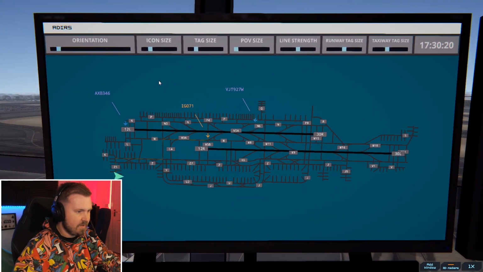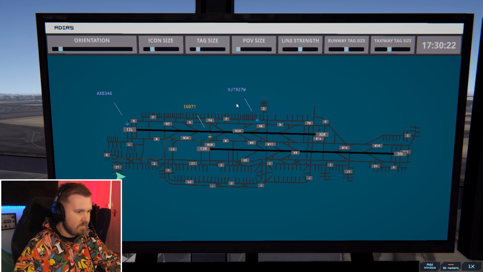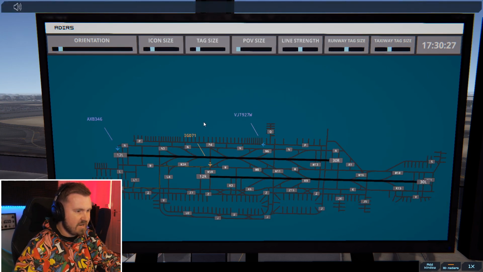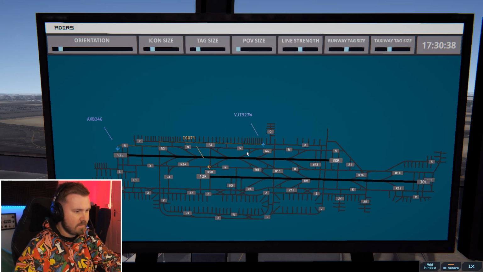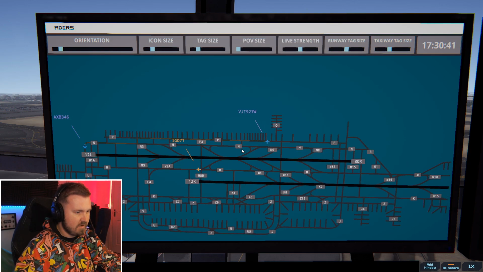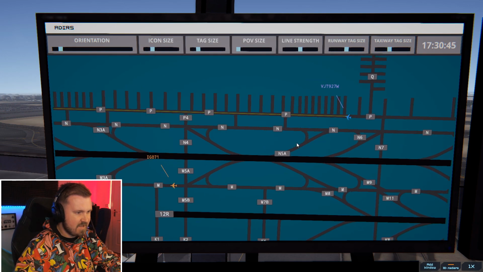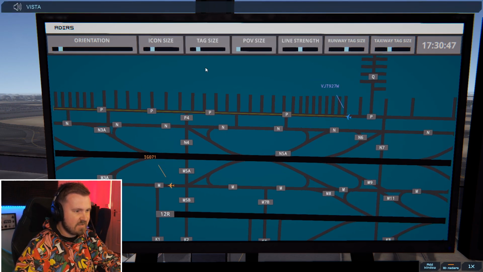And we've got Sky Vista Dubai as well. 927 Whiskey ready to taxi. Okay, so let's get them off Papa and get them on November as soon as possible. VistaJet 927 Whiskey, taxi to runway 12 left via November. Runway 12 left by November. Don't spend so long taxiing down there, you cretin. VistaJet 927 Whiskey, runway 12 left via Papa 4, November.